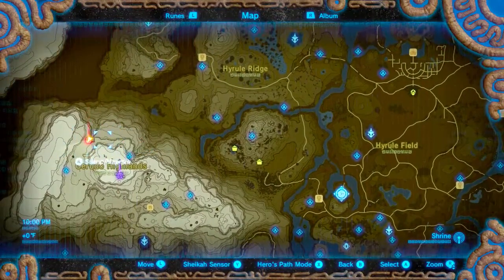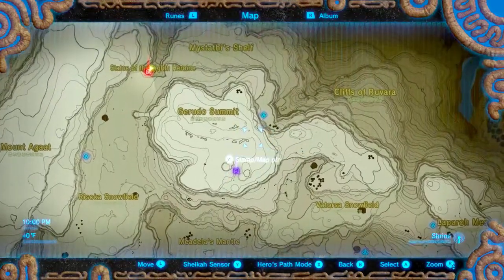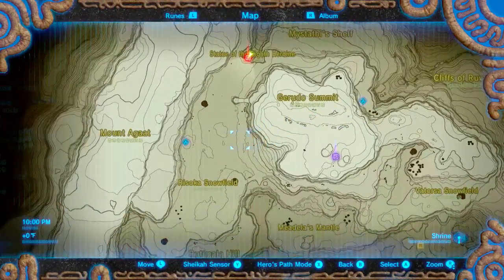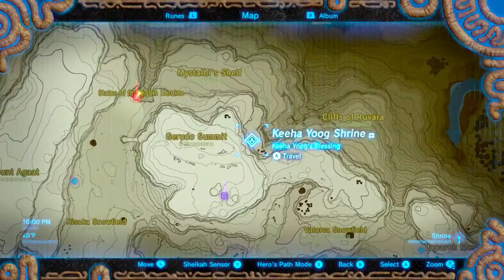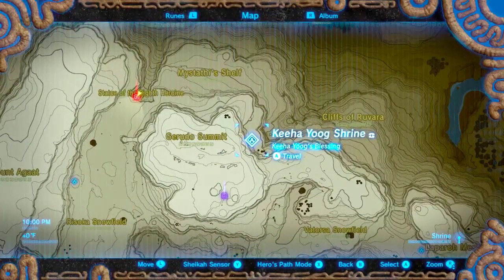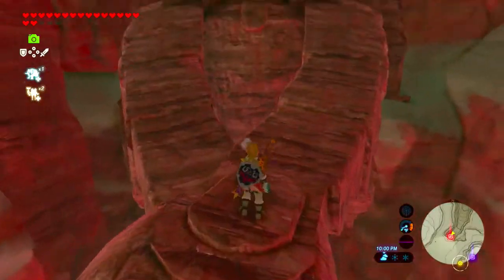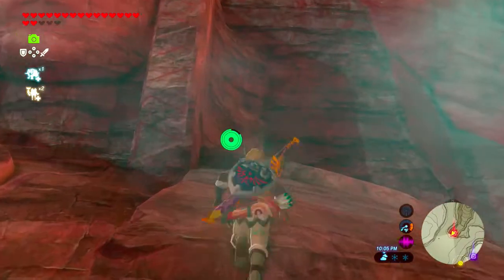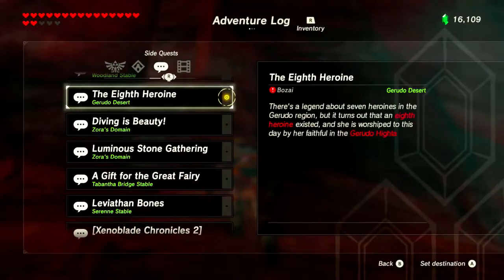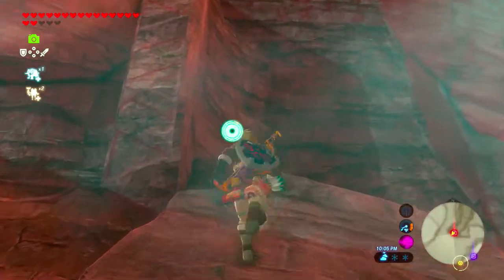So if you didn't leave this area, you can just make your way back up and head over here. If you already left, then you can fast travel back to here, climb up through here, and head here. Or you can just head to this shrine, the Kia Yog Shrine, and just climb up over here. I'm just gonna head back up straight from here. So there's a picture of the first one.